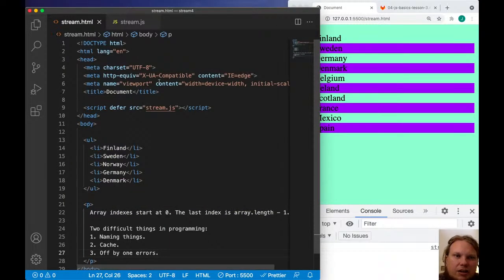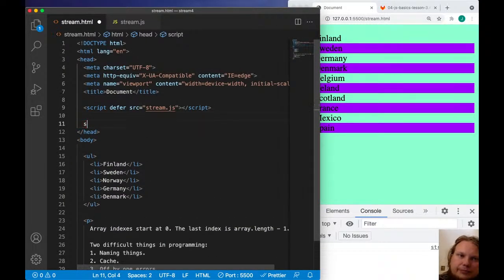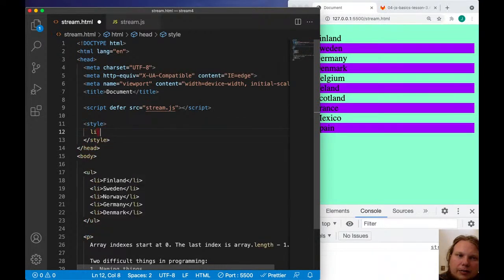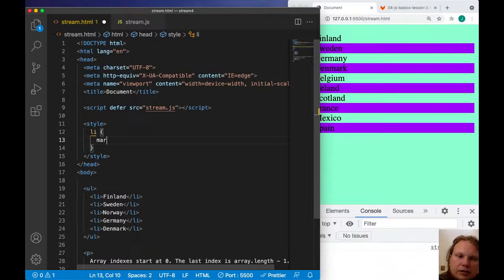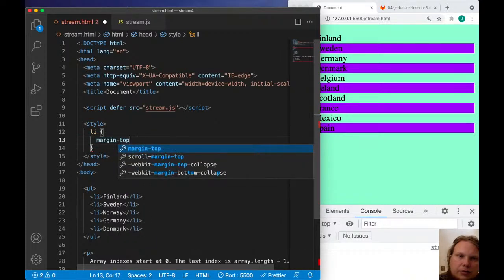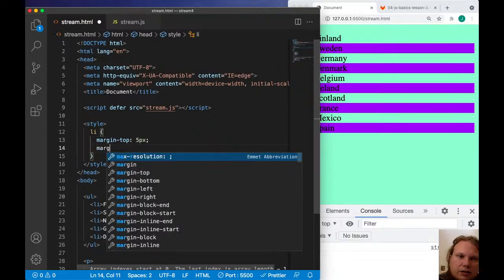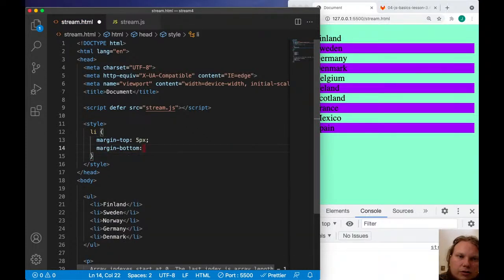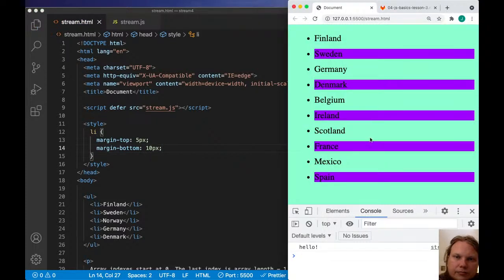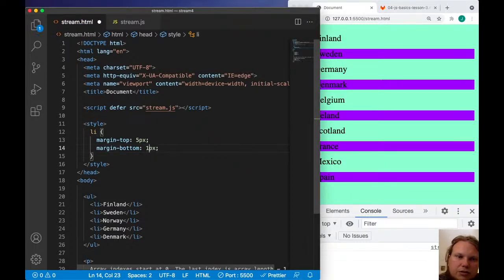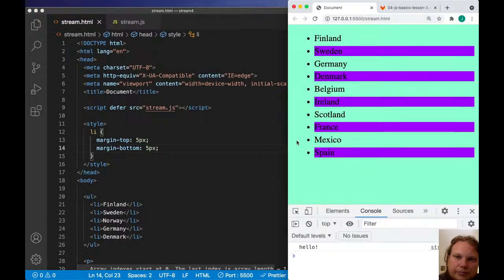I'm gonna add a style here as well to the li elements, and let's just add margin top. Let's have it as 5 pixels, and margin bottom. Let's have 10 pixels in the bottom. No, that's too much. Let's have 5 there as well.